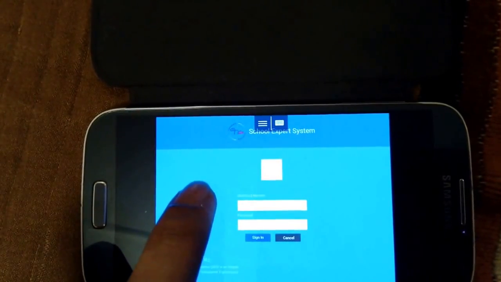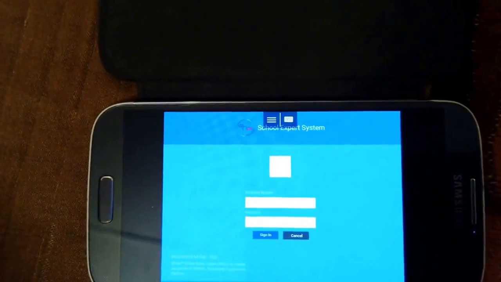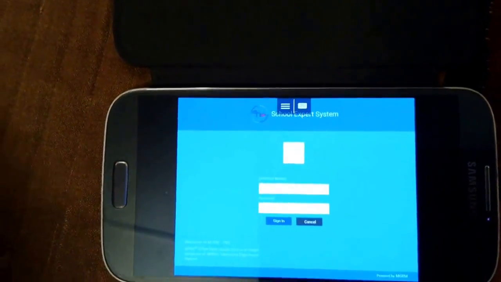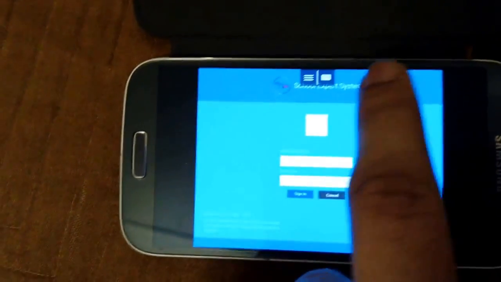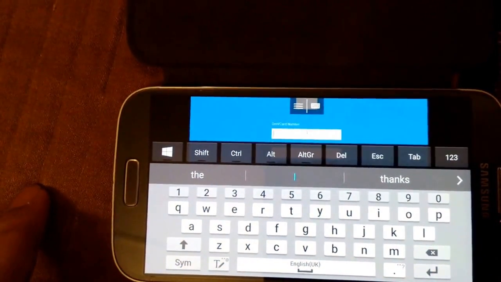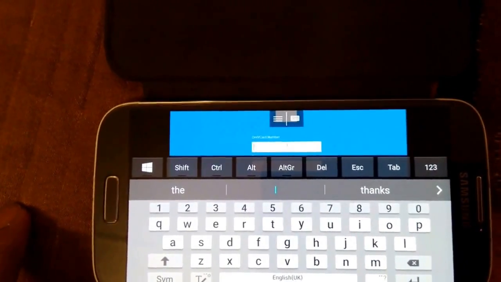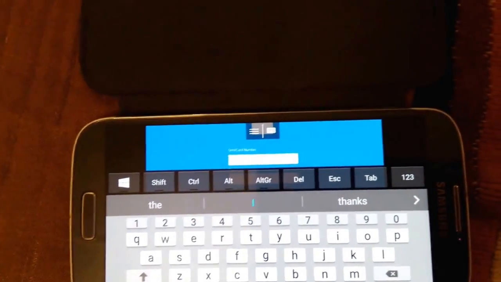We can click it, and as a feature of the Microsoft RD client, we can enable the keyboard by clicking on the keyboard button here, and then we can enter the username and password that is provided to us on this login page.